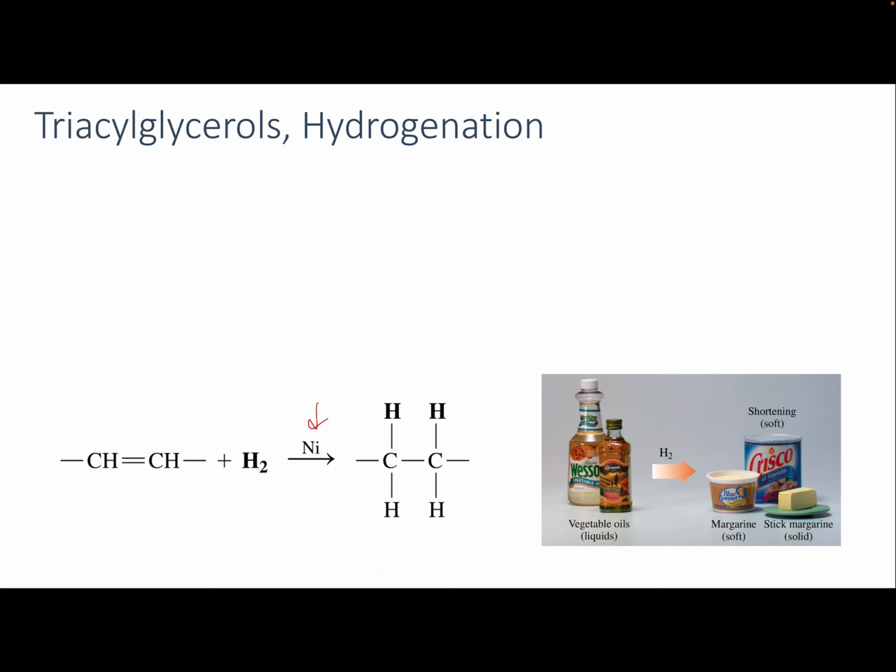And again, the addition of hydrogen is stopped before all the double bonds become completely saturated, because at that point you might as well be eating bacon fat or something that just has a high saturated fat content. The goal here is not to introduce so much more saturated fat. It's just to introduce enough that the state of the substance changes. You're much more inclined to spread a little bit of margarine on your bread than to dip your bread in a bowl of olive oil, for example. Though you could do that, and that's probably healthier. The more saturated product has the higher melting point, thus it becomes a solid.